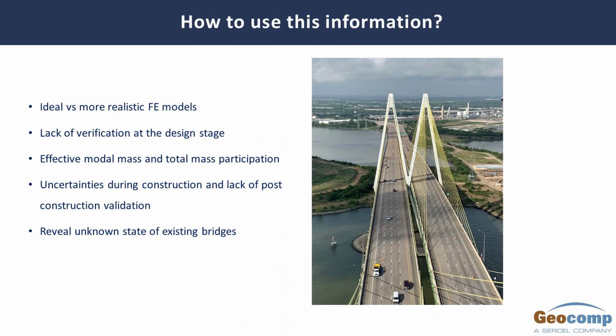And also for most of the bridges that exist right now, we can reveal the unknowns regarding your bridge. This can be in the form of how the bridge is dynamically behaving, or simply if you have modular joints or anchor joints, you can look at whether they are contracting or expanding as they are supposed to, or how your cables are behaving, or overall if the frequencies of your structure are shifting over time, which will indicate that something regarding the stiffness of your structure is deviating.